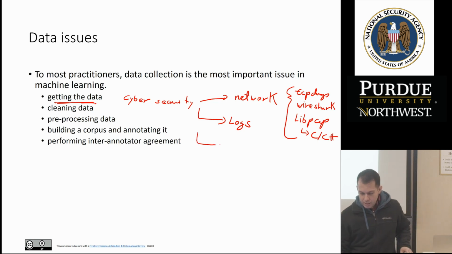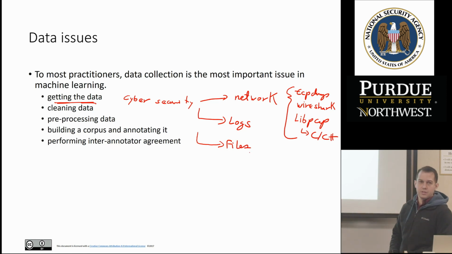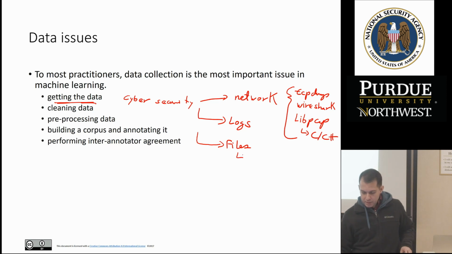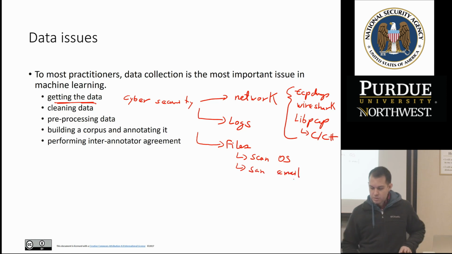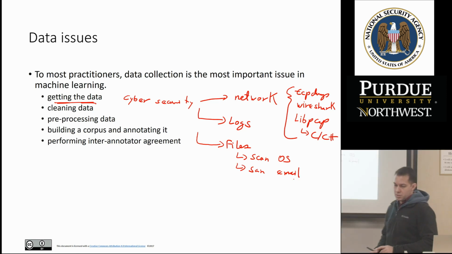Additionally, we can get data from files, right? So whenever we have something like malware, right, we are talking about files that we are getting. And so these files could be attachments on emails, so we need to scan those. So every email that comes in needs to be scanned. Or we do scanning of files in operating systems. So basically some kind of scan mechanism of files in the OS, or scan email or downloads, etc. So different kinds of sources, but obviously we have to obtain our data from these sources.